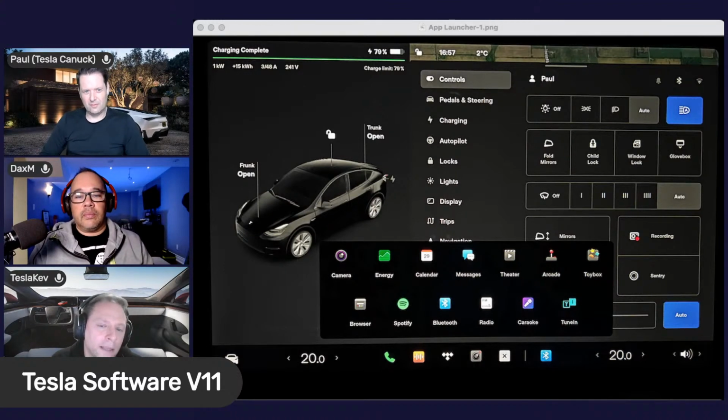I think that having 10 customizable icons on the bottom of any area within the car's functionality would solve every problem that we're talking about here. Seat heaters, defrost, if someone wants to put their steering wheel there, you name it, you could do it.